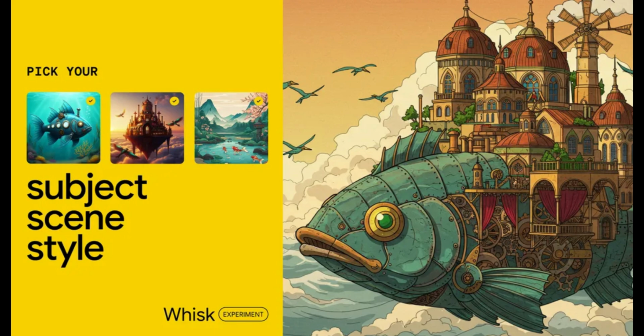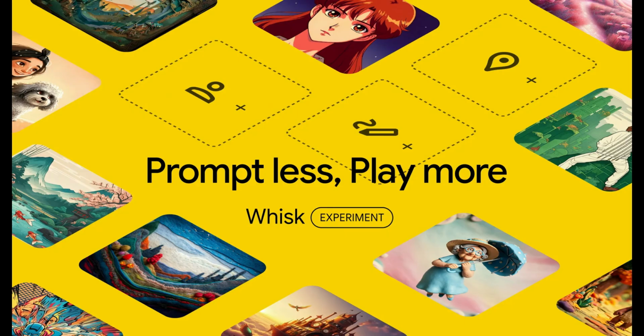Yep, animating stills. And crucially, every single video from text or image animation gets that invisible SynthID watermark baked in. Precisely. It's democratizing access to advanced AI video generation while simultaneously tackling the critical issue of verifying content origin and authenticity.